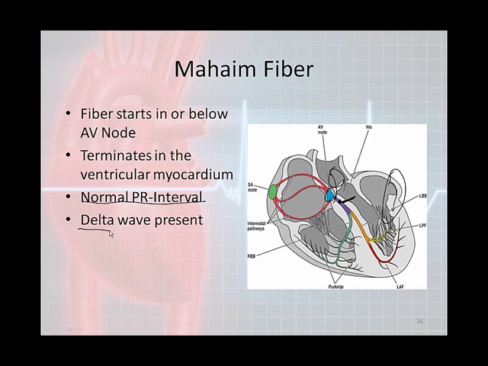But you will actually have a delta wave, because what's going to happen is the signal is going to travel through the AV node, start traveling down the His bundle. It's going to go through this signal and stop and start depolarizing cell to cell to cell, while the rest of the signal travels down the superconductive pathway and catches up to the cell-to-cell depolarization. So like I said before, WPW has a shortened PR interval with a delta wave. What happens if you actually have a normal PR interval with a delta wave? In that case, you don't have WPW, you actually have a Mahaim fiber or an accessory pathway that's actually causing the problem there.